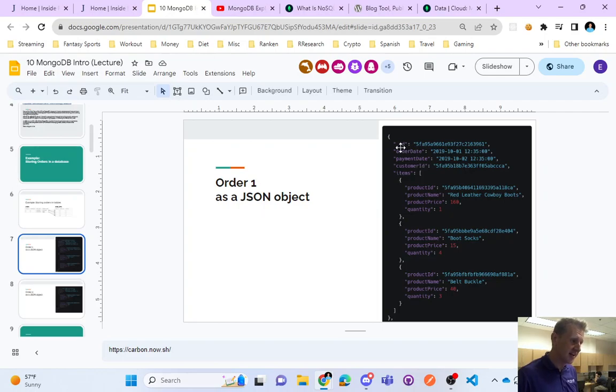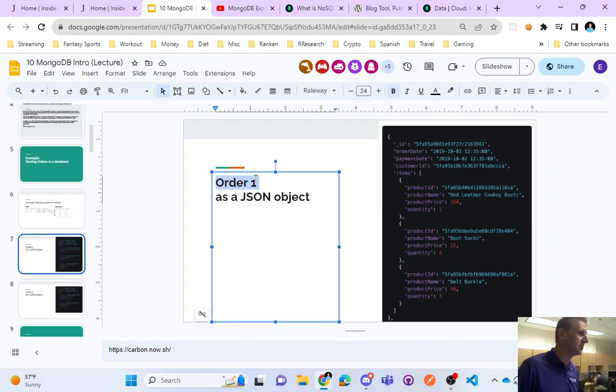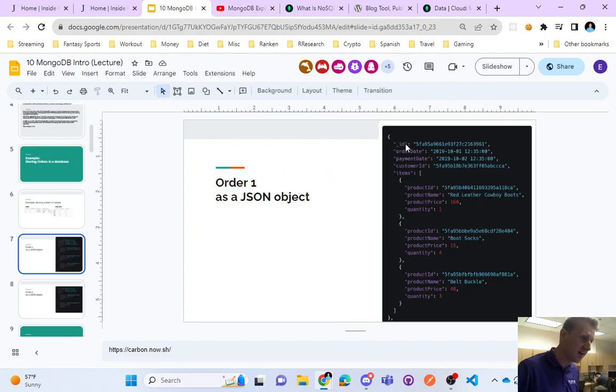If I'm just looking at this, you have a product, something being bought. Think shopping cart, think Amazon. You have an order ID, an order date, and an array of items, what was actually purchased. Max, do you have a question or are you just stretching? Right on. So here's our array of items that were purchased: we bought boots, socks, and a belt.